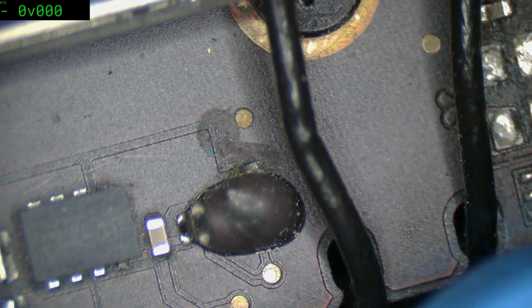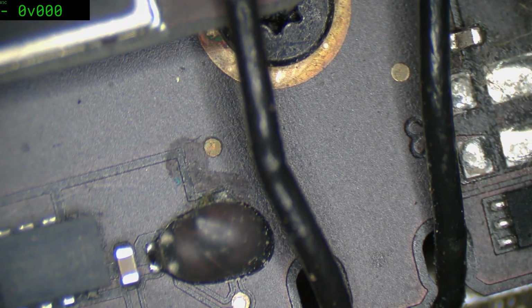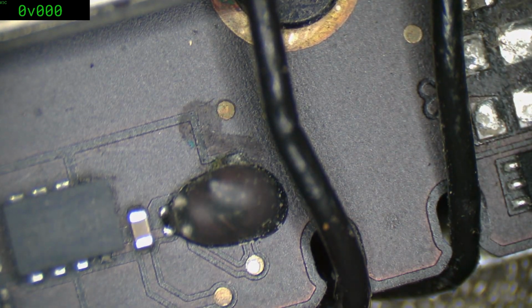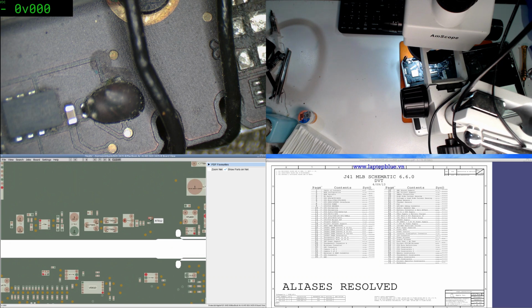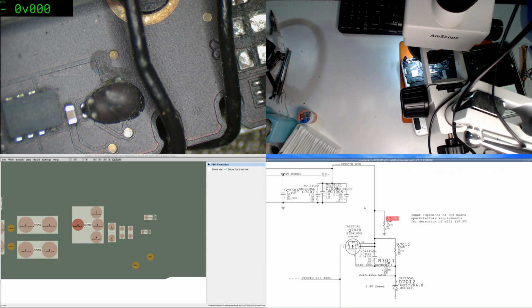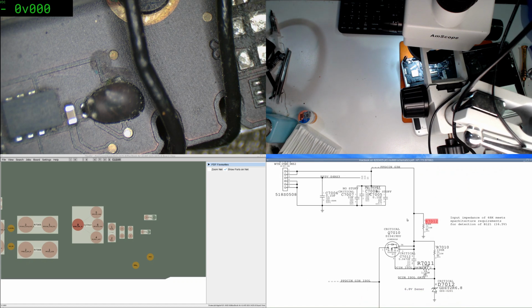I really should take this out of the board because if I try and clean this up, heat it up, you can bet your boots I am going to melt this clutch cover or whatever they call it. So yeah, we'll take it out, we'll check on the back, make sure there's nothing else. Let's have a look and see what that part is though. Okay, so I would say it's this part here, R7012. If we have a look at that, that's providing a weak pull down functionality for the source and the DC input.